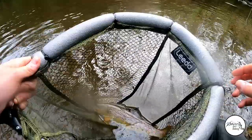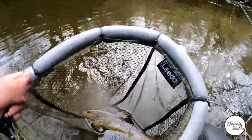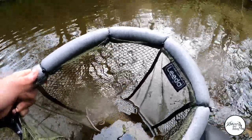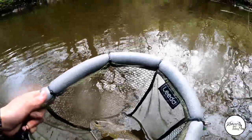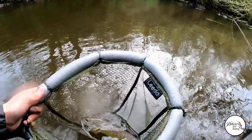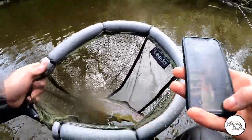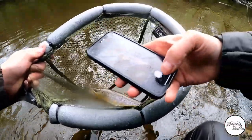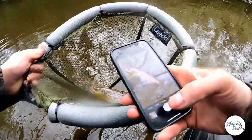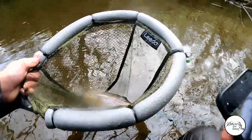Maybe a fish about three quarters of a pound, but not the biggest fish, but I tell you what, that was really good fun, watching that fish for a while, stalking it, and changing tactics there to put a dry fly on. So yeah, that was really fun, and I'm so glad to put the first fish of the season in the net. I'm going to get a quick picture here. Aye, that was good.